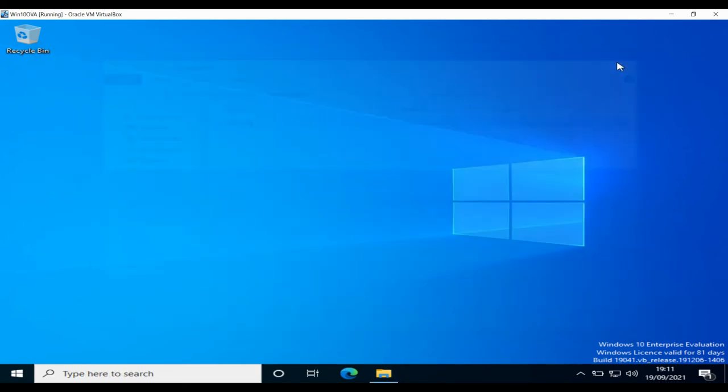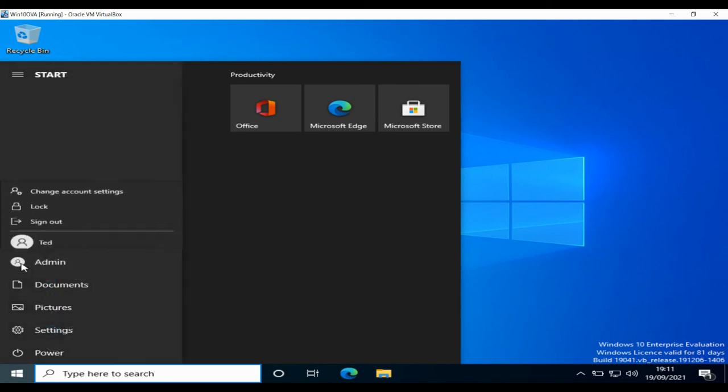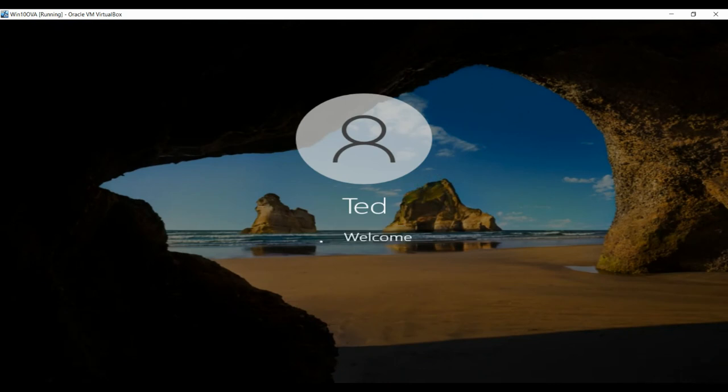Okay, so let's switch user to Ted. It might just be a bit slow now because it's got to go through the first login parts.